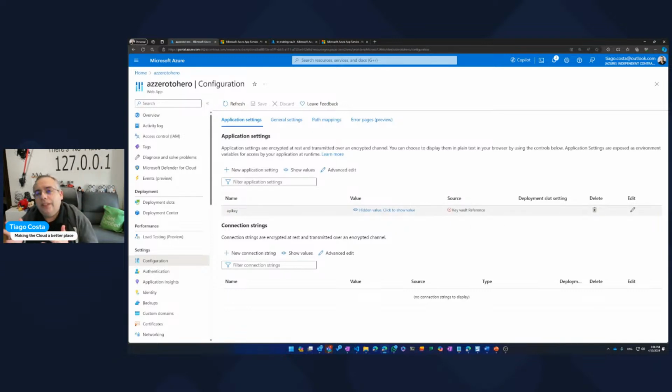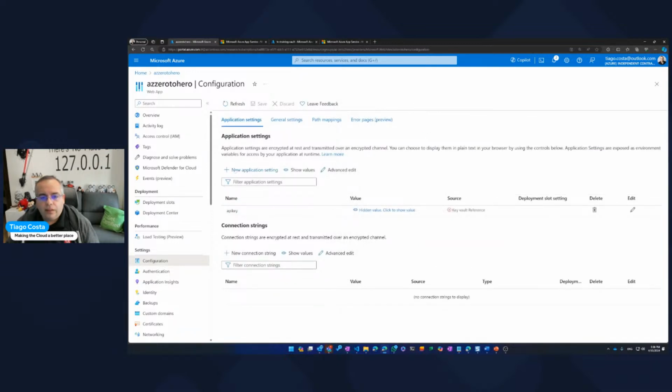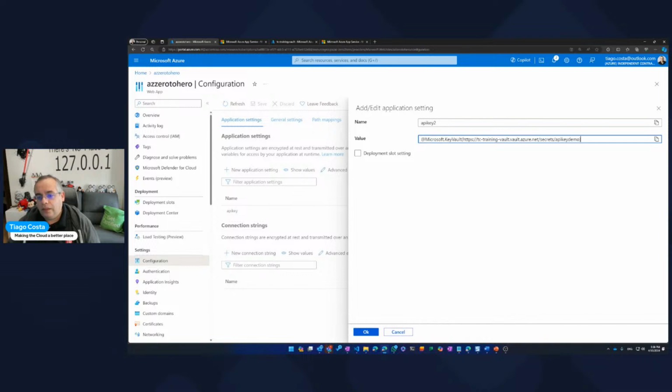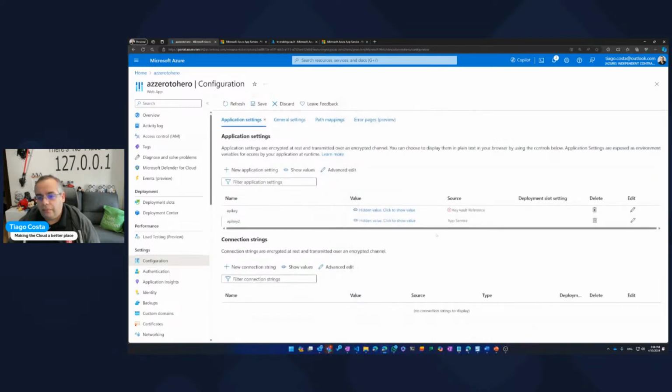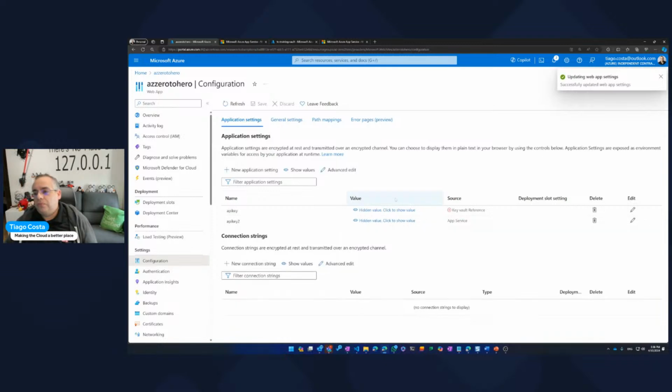Usually, to be honest, when I'm doing this, I first configure the authorization, and when I add the key vault reference, it usually just stays green. And I can even force this. Let me copy this. Let me add another API key 2. And if you do it this way, this should show up green.